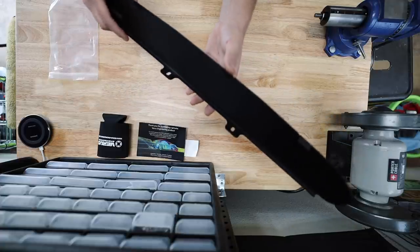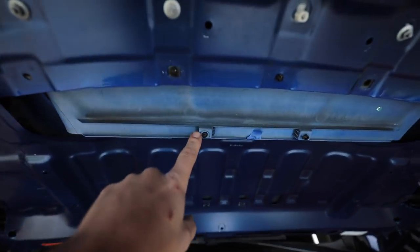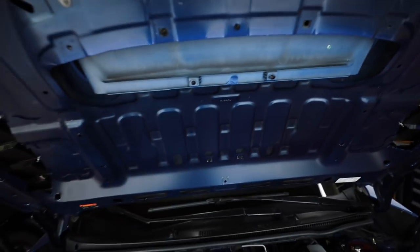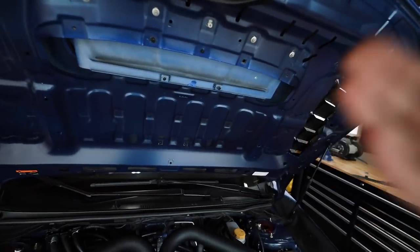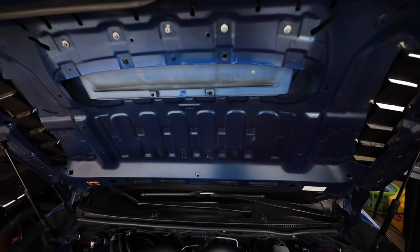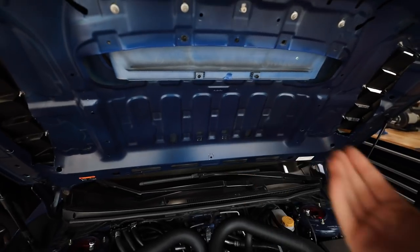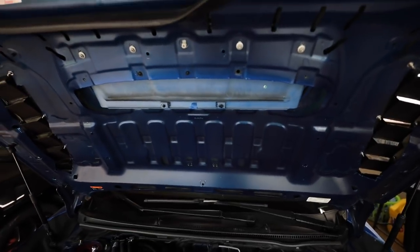Installation shouldn't be too bad — two bolts that just line right up. You've got one hole here and one hole there where the nut plates slide on. If you have your hood scoop insert still on the inside, you'll need to take it off to install this. You can put it back on if you want, but there's really not a point anymore. It just sits up there on the back side of the scoop and bolts into those two holes.